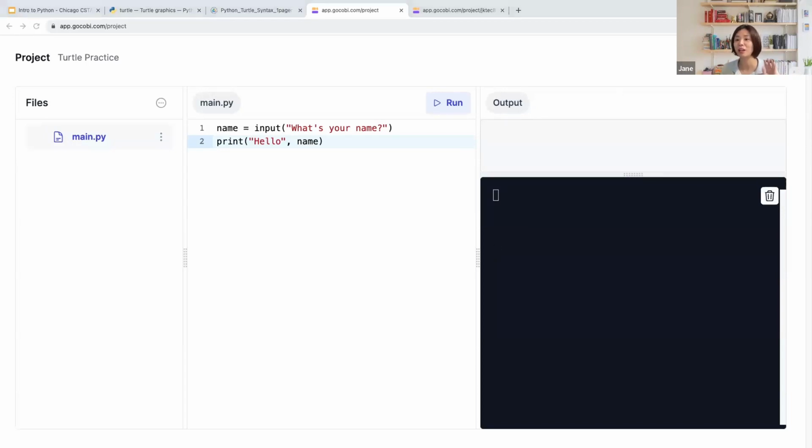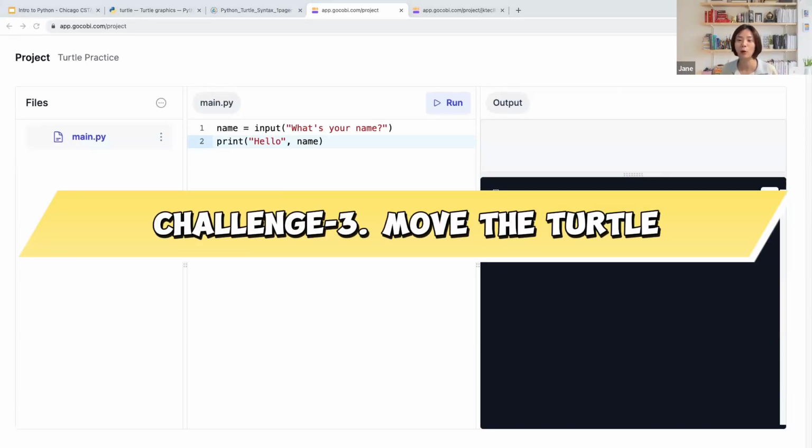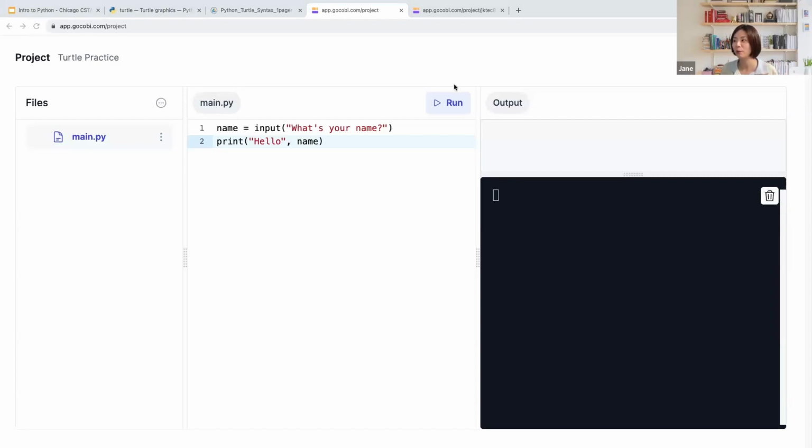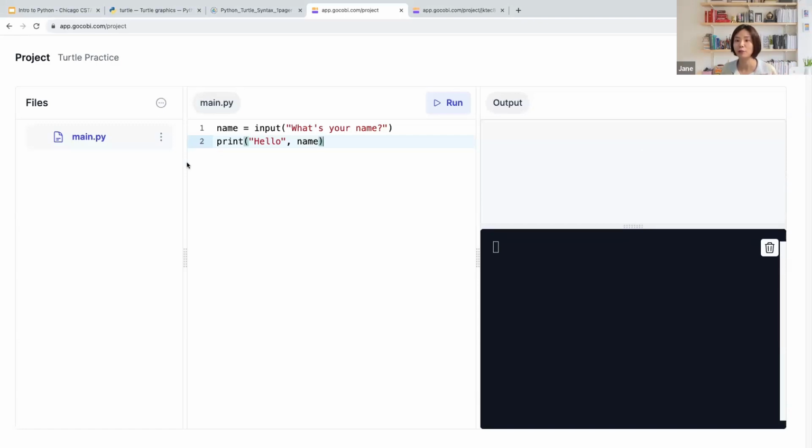All right, so let me clear this. And now, challenge number 3, we are going to work with the turtle. And in order to do that, I'm going to show you a couple of resources. Now, different from Scratch, we don't get to see all the ready-made commands, right? We don't have that toolbox on the left side to sift through and drag things out. We don't have that, but instead we have the Turtle Graphics library, which is right here.